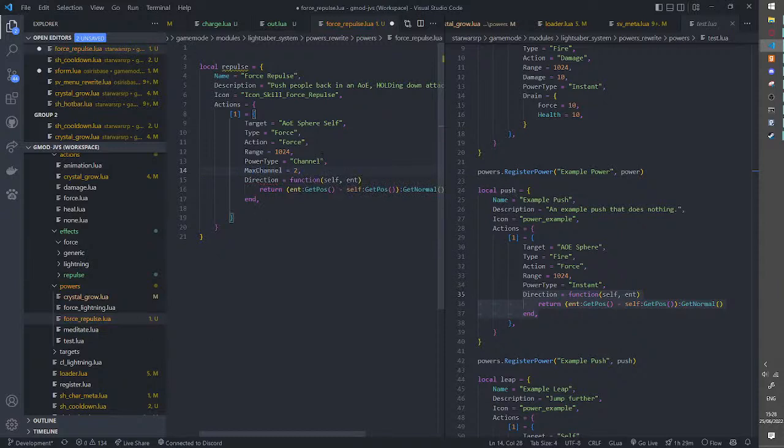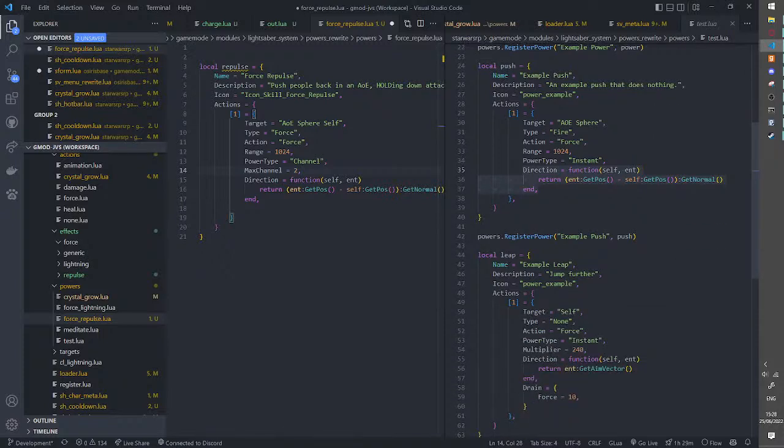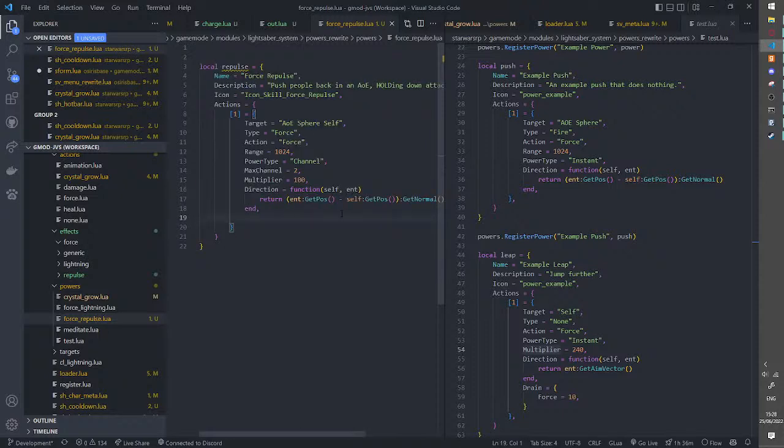So this means that in theory our channel strength can get increased further. Yeah, then we've got a multiplier here. So our multiplier will be 100, why not? So cool.